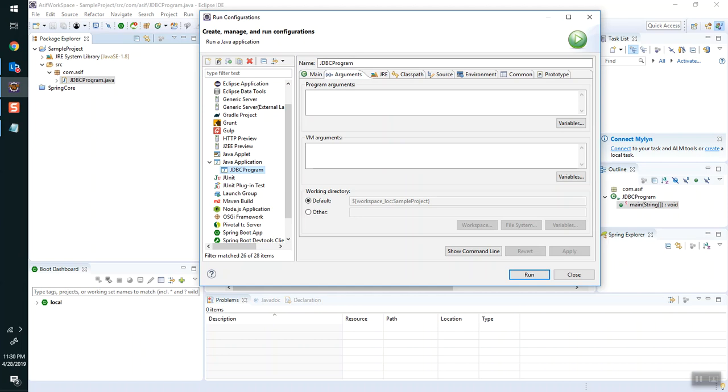So here, let me pass the values. First value is e number, right? So I'm going to pass my e number. Next my name. Next the salary. Next gender. Next is address. So I just used space as delimiter. Okay, I'm using program arguments. I will just simply apply, then I will close it.